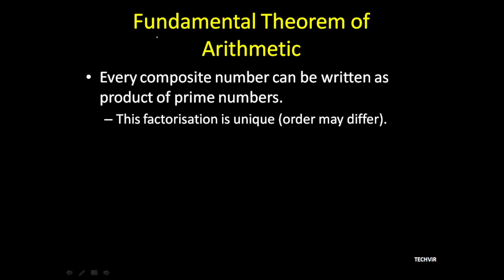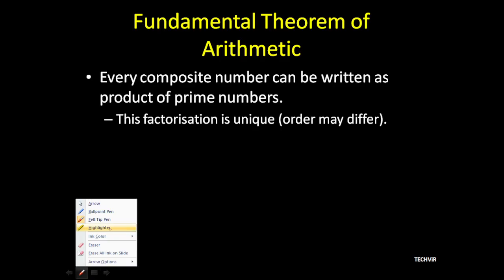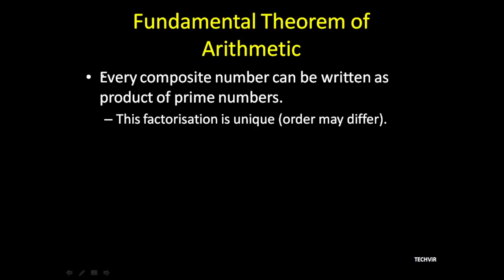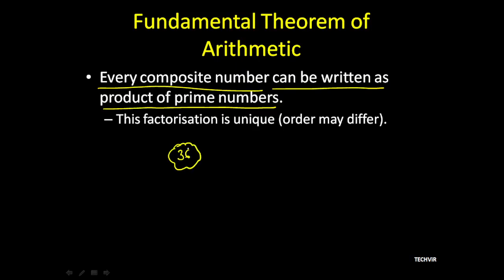So that is what this statement which you have given right now is nothing but your fundamental theorem of arithmetic. So what do we mean by fundamental theorem of arithmetic? What is written over here is every composite number can be written as product of prime numbers. So for example, we are having a composite number, say 36. So 36 can be written as the product of prime numbers. How can we write it? It can be written as 2 multiplied by 2 multiplied by 3 multiplied by 3. So 2 2s are 4, 4 3s are 12, 12 3s are 36.